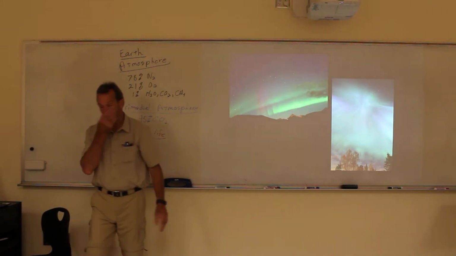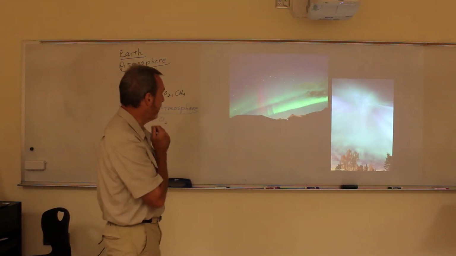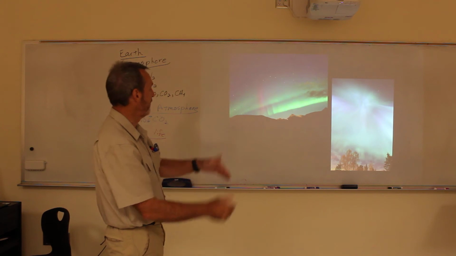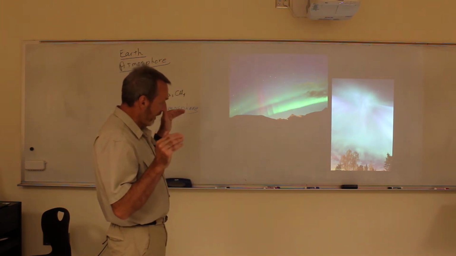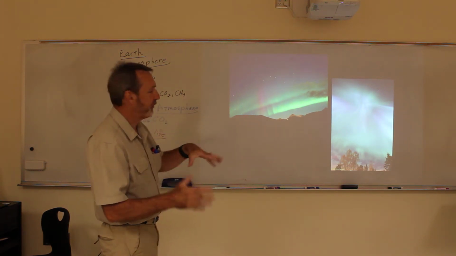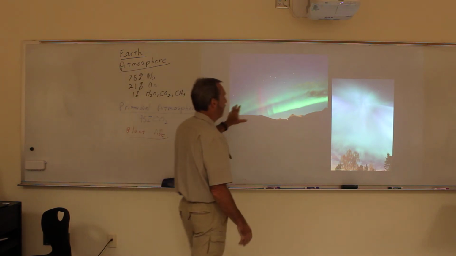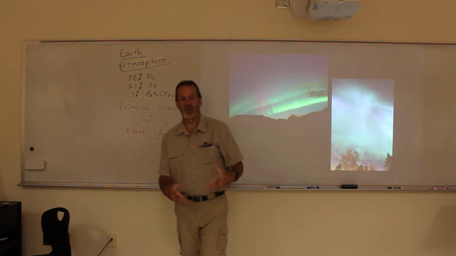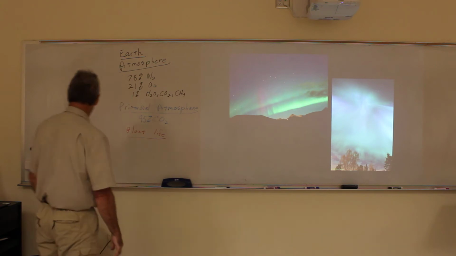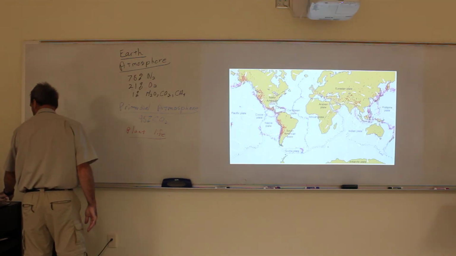All right. And we already talked about auroras, and the auroras are caused by the particles from the sun being funneled down, modified by the magnetic field. They hit the atmosphere, they excite the atmosphere, they glow just like the emission tubes that I showed you when we were doing spectrums.